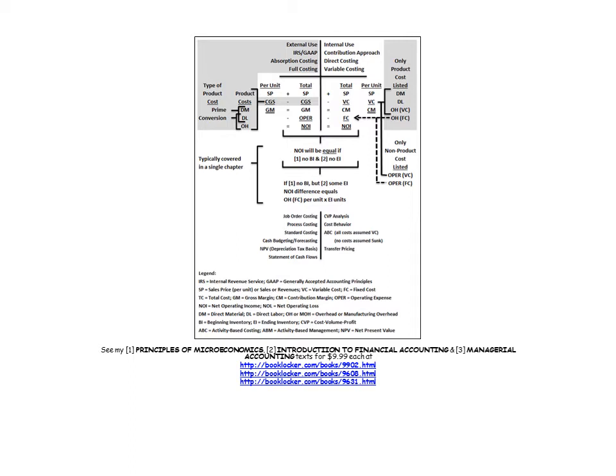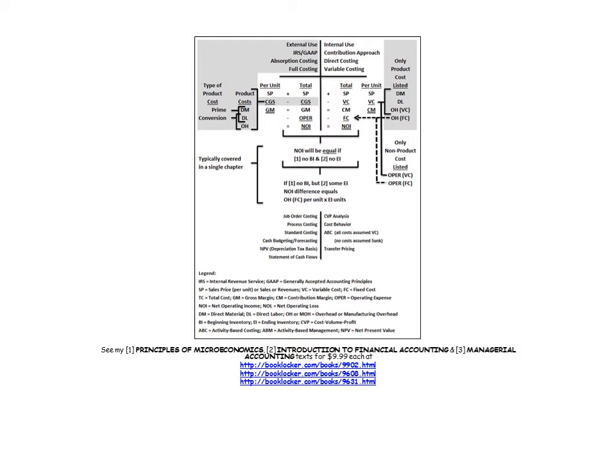Now it's slightly different as I go straight down. I've got my sales less my variable cost equals my contribution margin, less my fixed cost equals my net operating income. Moving still further to the right, there's the per unit: sale price per unit less variable cost per unit equals contribution margin per unit. Still further to the right, I'm looking at only product costs, where the purely variable are my direct material, my direct labor, and my variable cost component of overhead.